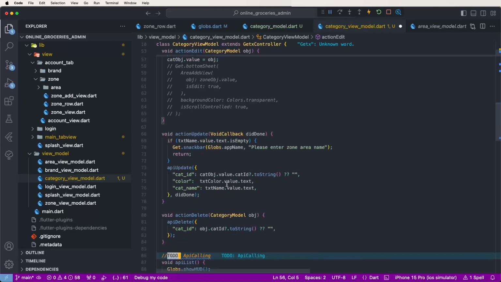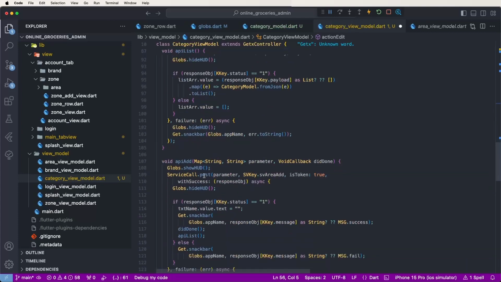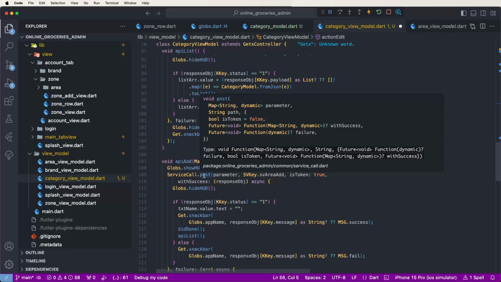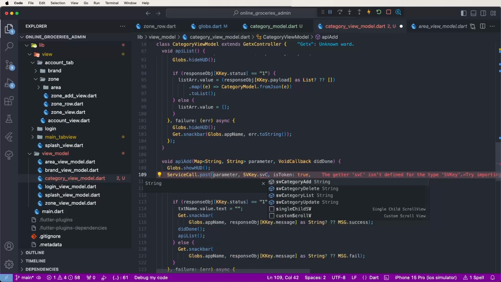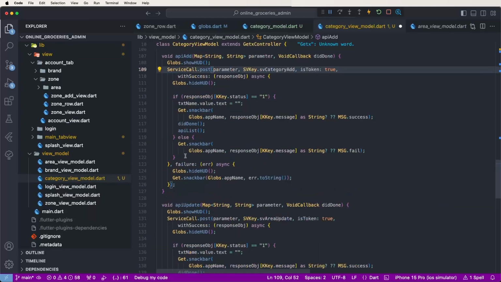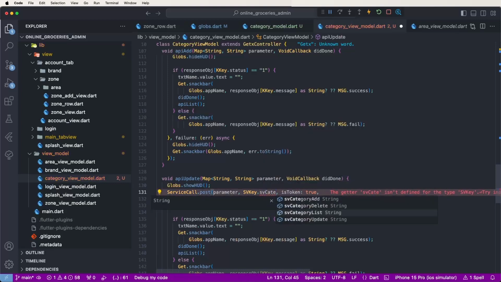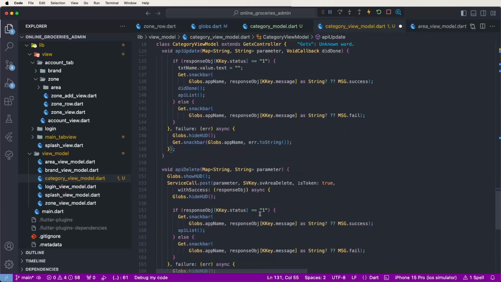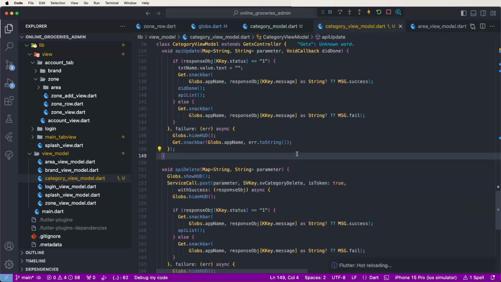Then now we need to set another API. Need to change here. This post method does not work because we need the multi-part step, form data, in the API. First of all, need to change the API names, where category add, and then also update it and give the SV category update, like here, and for delete, SV get delete. Now we need to save these files.